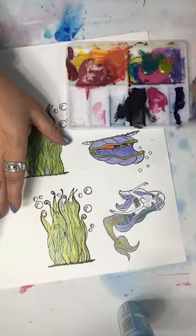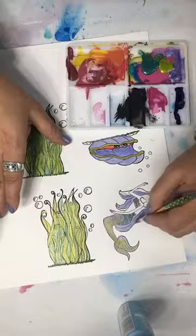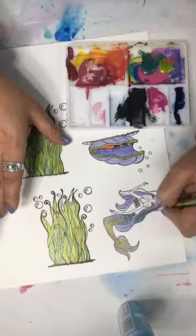I want to mix this. Let's see if we can get this turquoisey color again by mixing this green and purple.